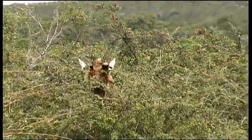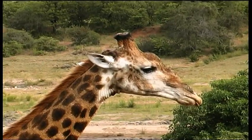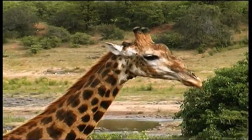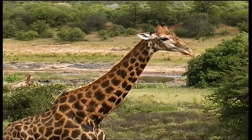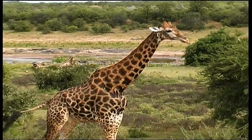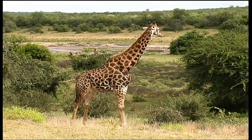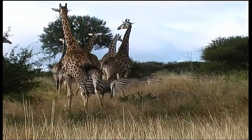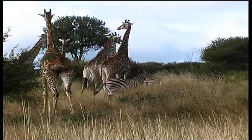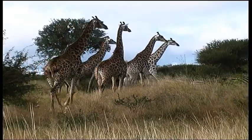Like humans, the giraffe has 7 neck vertebrae, which are however greatly elongated. Surprisingly enough, the common field mouse also has 7 vertebrae in its short neck. The long, flexible, dark and muscular upper lip is used to rip leaves from branches. They also eat twigs, fruit and seeds. And like cows, they chew the cud, which is food that has entered the stomach but has been regurgitated to the mouth for a second chewing.